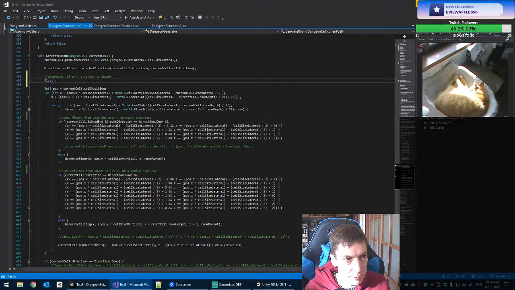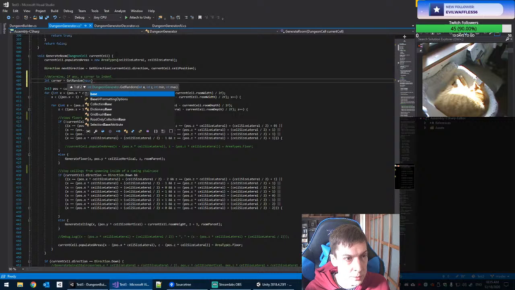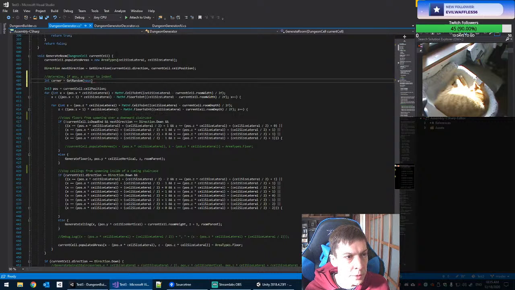So I'm going to want a float. I don't think I have any randoms in here yet. So I'm going to just say rand. Another thing that we could do: int corner equals get random, and then let's do base x. No, we're not using that here. We really should use that because that just gets annoying.